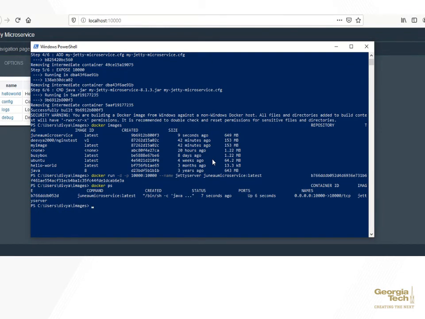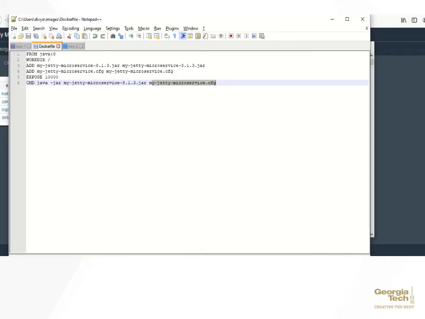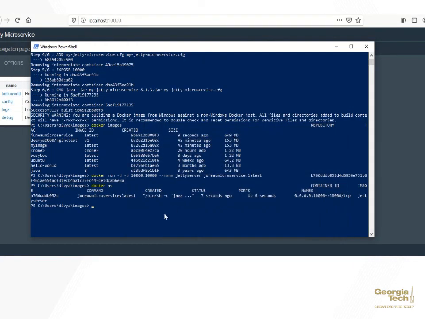So let's go back to our previous screen where we had this Jetty microservice up and running. The first thing is, how do you make changes to a Docker image? You can either create a copy of that image by building it with a new tag, or you can replace the existing image. Say you change something in the Docker file here. Say you change the port from 10,000 to 20,000 and you want to build the image again. What you have to do is just run the docker build command again and use the same tag as what you've used before, and this image will be overwritten with your changes.